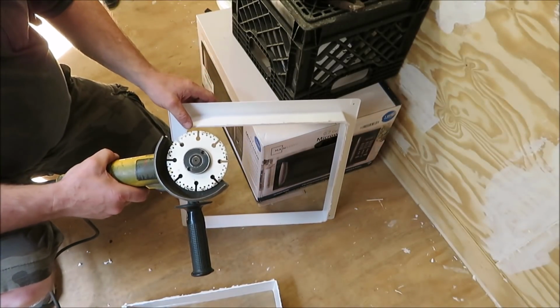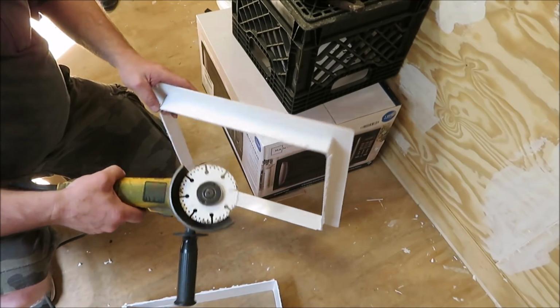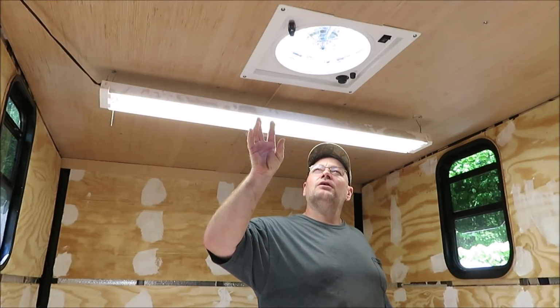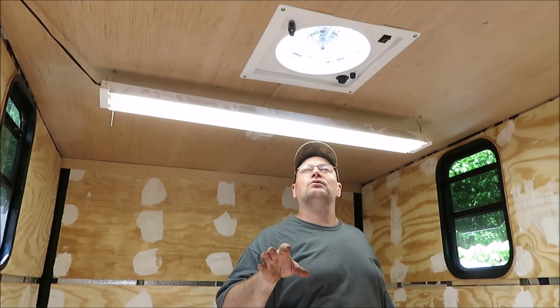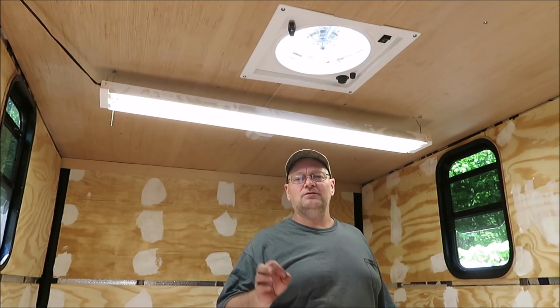Alright, that was just a little diamond bit blade we used there to cut that with. We'll take a carpenter knife, go around the edges, scrape it off, and it'll be okay. Well, we got the fan in there. Everything seems to be okay. It's sitting in there. It looks real nice. I actually plugged it in, made sure it was working, hooked it up, made sure it was working. Everything's working fine.